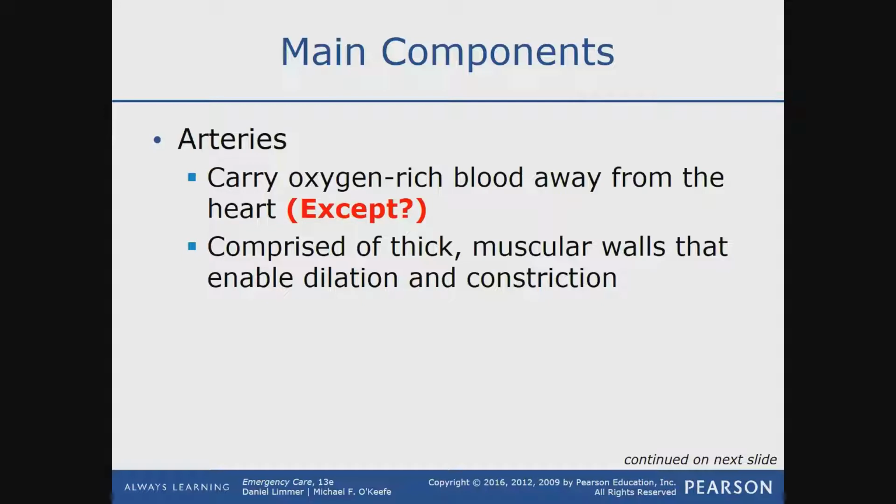So the pulmonary artery carries blood from the right ventricle to your lungs. And that blood is actually high in CO2, carbon dioxide, and low in O2. It takes blood away from the heart to the lungs to get oxygen. Your arteries are thicker, and they have muscular walls. The reason is that they need to be a lot stronger than veins because of the pressure behind that left ventricle. Every time it contracts, it creates a lot of pressure. So the arteries need to be thicker and more muscular.